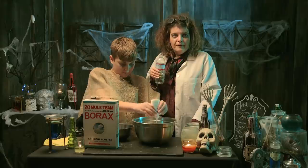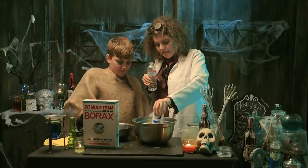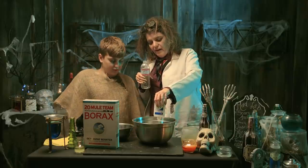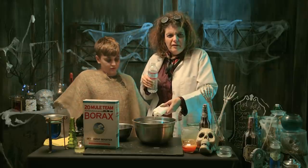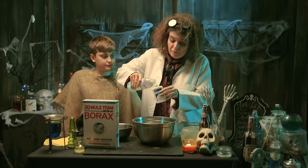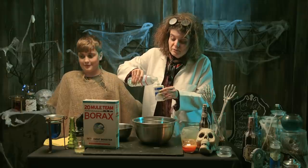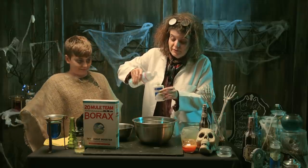Let's watch the glue pour in, shall we? Is it done? All right, that's pretty much done. We're not patient enough to wait for it, so you don't have to be patient either. So you're going to pour the water into the bottle of glue. There you go.